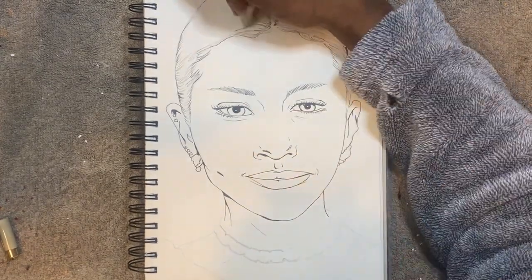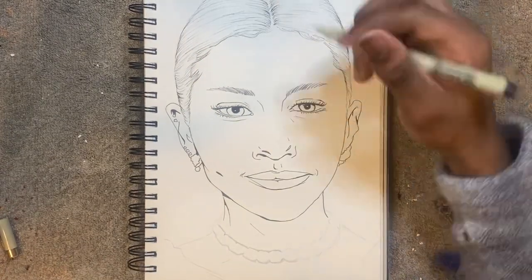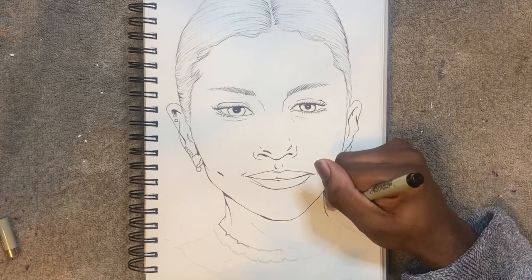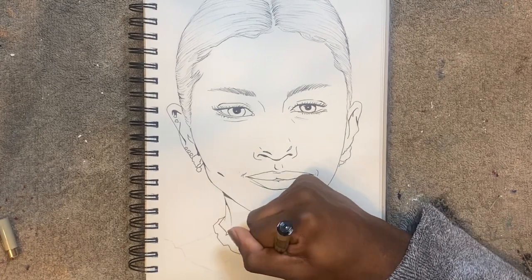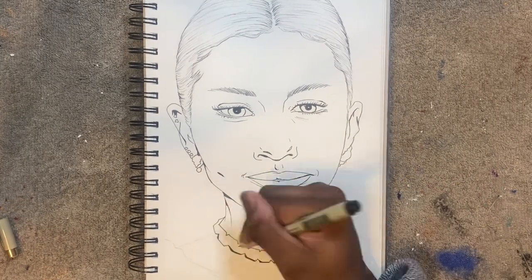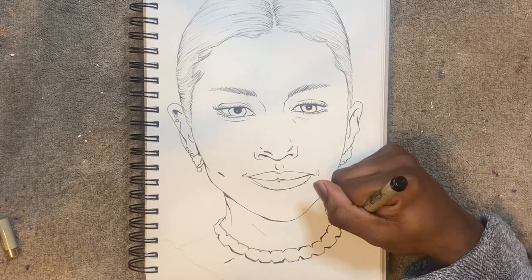I'm like, man, I want to do that so bad. It turns out I was pretty good at it as well, but I just stuck with that, and I really learned how to draw watching tutorials, or just simply looking at something and putting it down on paper. And if I didn't know how to do that, then I would just watch a tutorial on how to do it. But eventually everybody picks up their own art style. The reason why I do my eyes the way I do them is because of anime. And it's not even purposely. I try to draw a realistic looking eye, but I always like the animation style a little bit better. So that's what I usually gravitate to.